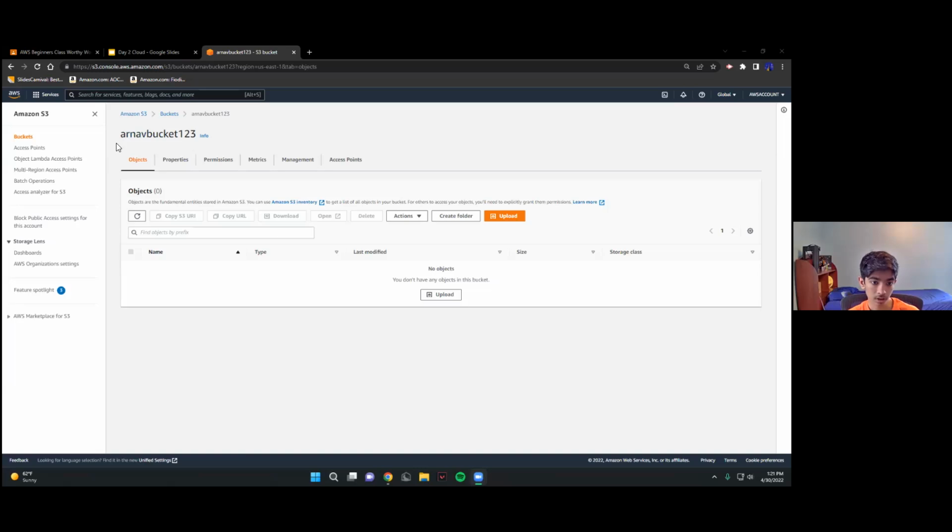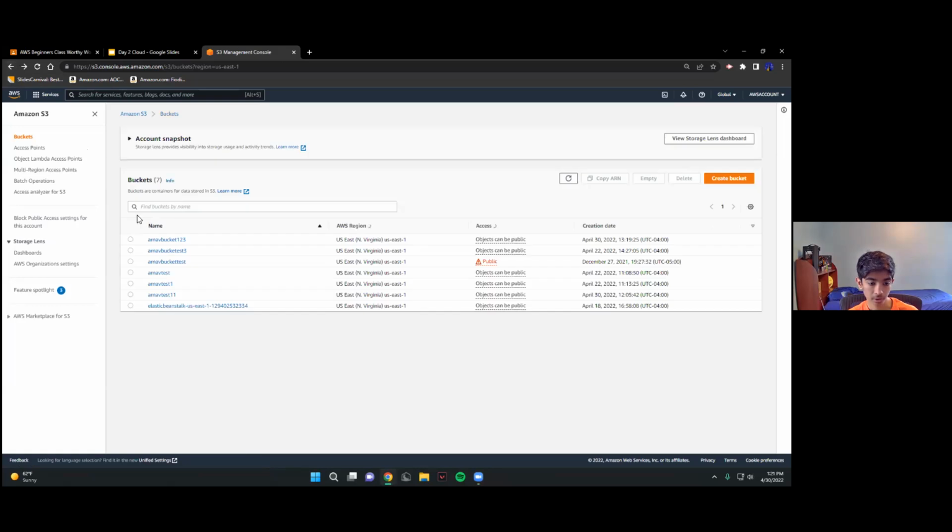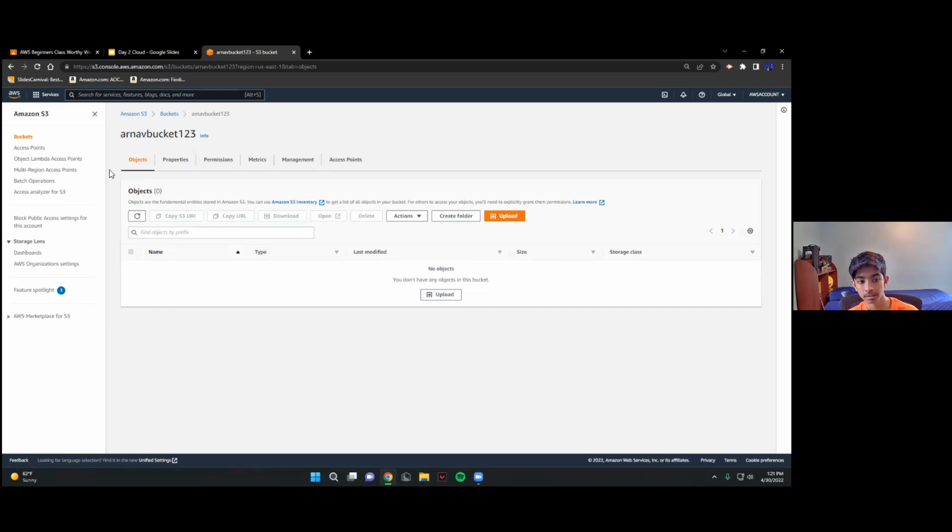I can share my screen now. Okay, so this is kind of what it should look like. Actually, for you, it'll look like this, but you'll only have one, the one that you created. You can click the link on the bucket 1, 2, 3. And as you can see right now, there are no objects inside of it. It says no objects. So we will need to upload some objects so that we can store this data.